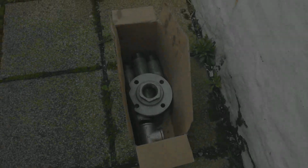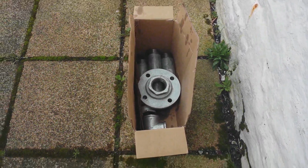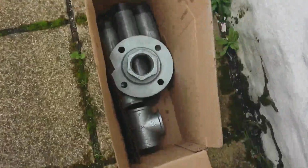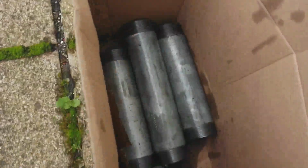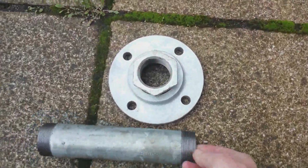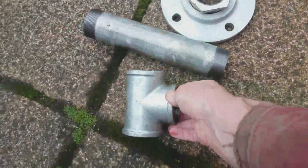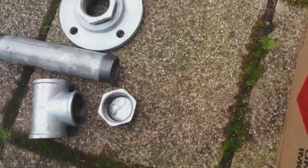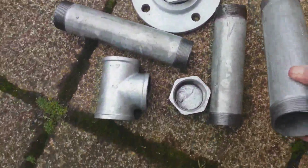The box of bits, pipes and fittings for putting together the piping underneath the brake drum forge. I don't have the brake drum yet, these are all parts I've got. I'm going to get them out and have a look at them and then assemble them. It's a 2-inch pipe system. That's actually a 2.5-inch flange, which we had to buy a bush for because they didn't have a 2-inch flange in stock. So a T, a cap for the bottom, and two other bits of pipe, all threaded.